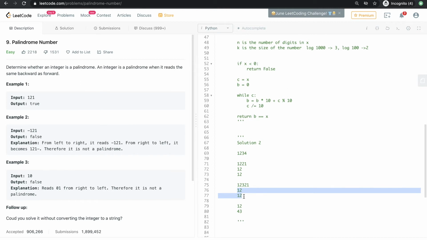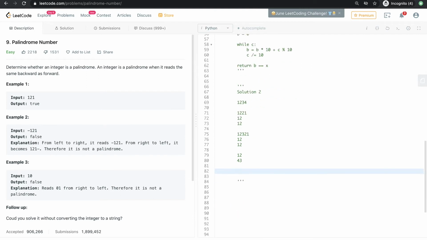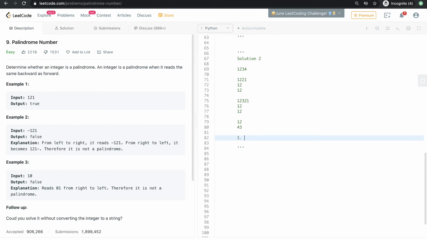You can see that it's a palindrome. And if they're not the same, then it's not a palindrome. All right, so we can come up with our algorithm: reverse half of the number, compare it with our original number. Pretty simple.